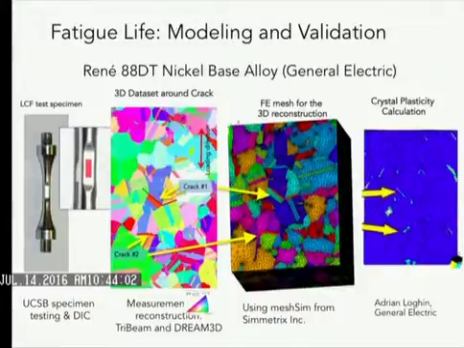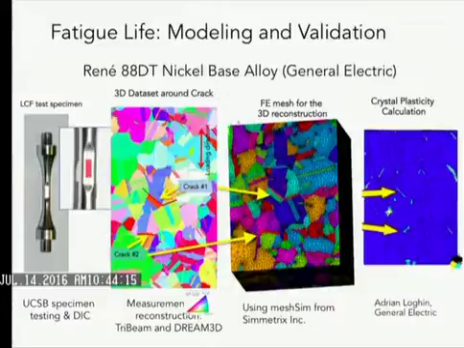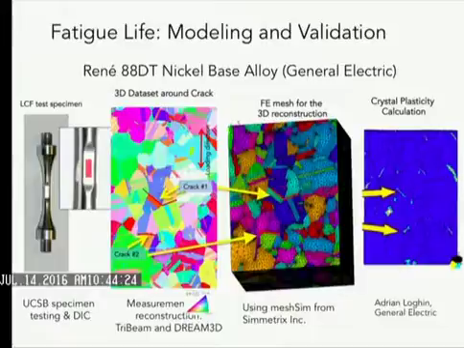Now, we're not the only people that are interested in that data, and so we would very much like to share it, and I'll show you a couple of cases where people have taken some of these data sets. This is just a conventional test that we do in the lab, a fatigue test. You just cycle the material until cracks initiate, except we're watching very carefully. So a crack initiates here, and then we go and get a 3D data set around that.